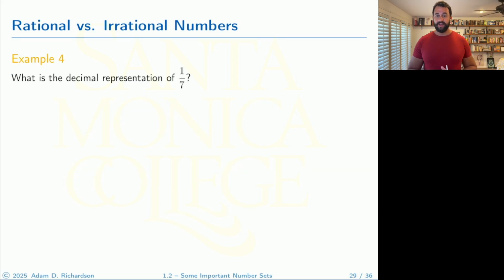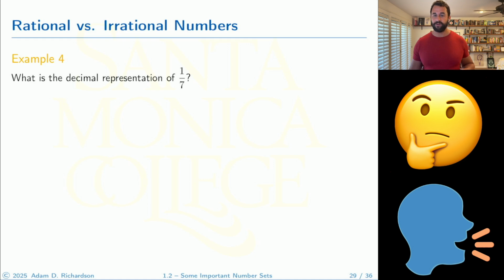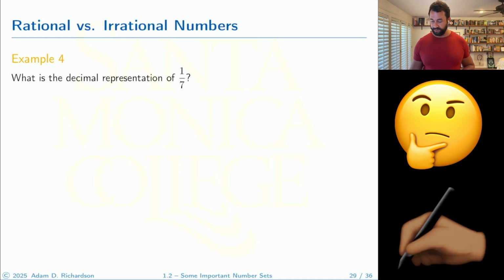Okay, so here's one I want you to try on your own. You might have to dig out some old skills. We'll review them in the activity. We're going to do this together, but I want you to try to find the decimal representation of 1/7 simply by dividing, okay? So think about it for a sec. And now say something out loud to yourself about how you will try to do this division. Dust off those old skills. Now try to work it out on your own, and then we'll do it together, and I'll show you a really cool visualization here.